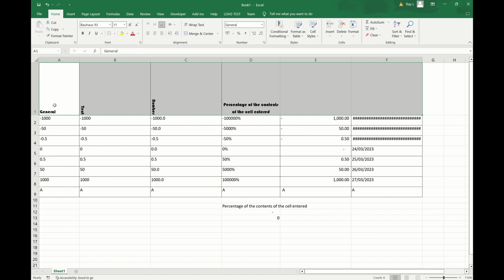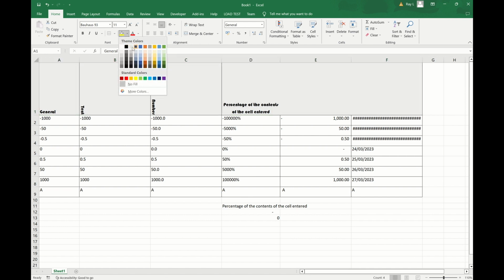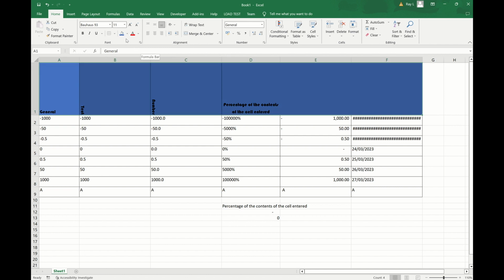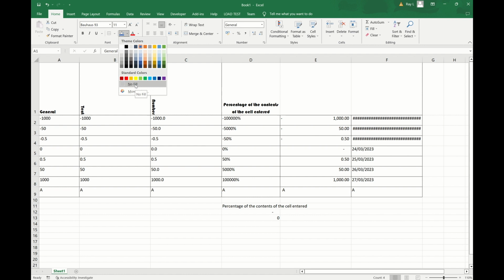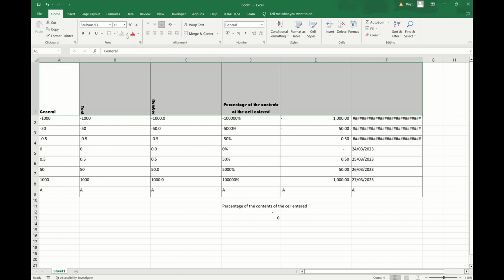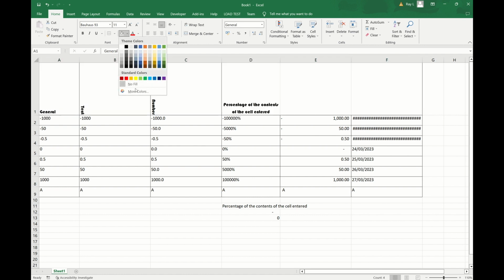And to apply colouring, so we did look at this very briefly in an earlier tutorial, so we'll just look at it in a little bit more detail now. So the fill can here applies colouring to the background of the cell, and if we click on the down arrow, we can pick here from the default palette of colours, and we can choose a colour from those simply by clicking on it. You can also click no fill here to remove anything that's on there. And finally, you can click more colours down here to pick some custom colours.